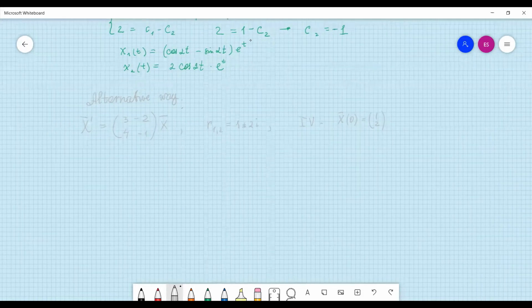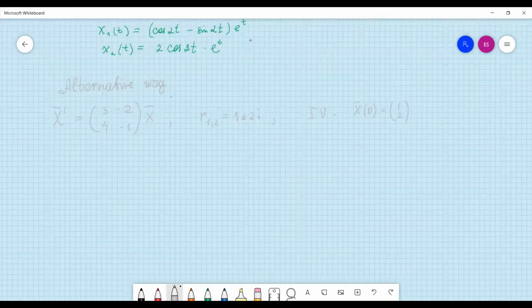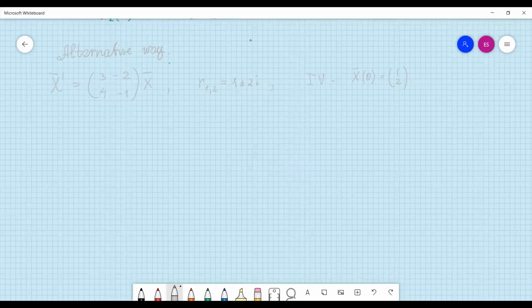So we already know the first eigenvector, right? Sorry, my board likes to shrink. So my first eigenvector was x1, and that was what? C1 times (1 minus i) times e to the power of (1 plus 2i)t. We already found it in the first part of the solution. Right here, we did not use any assumptions about complex numbers. We just went through the normal general way of solving a system of equations. We found the eigenvalue, found the eigenvector, plugged everything in, and that's a solution, right? So normally we have to do it for the second one.